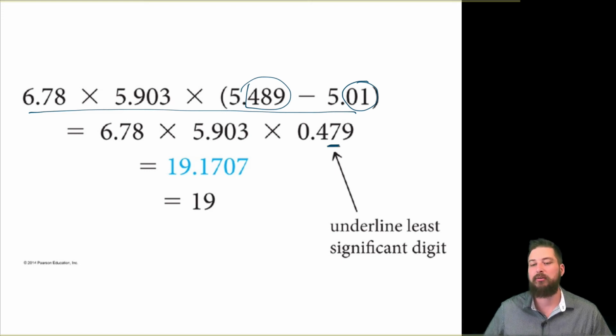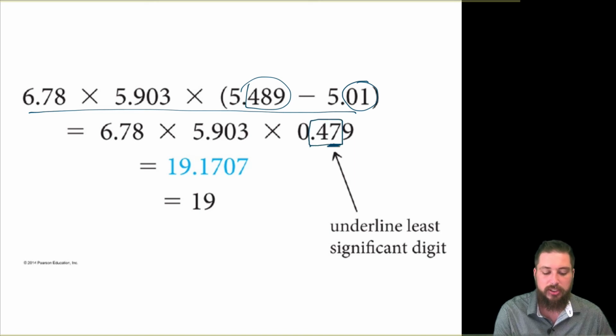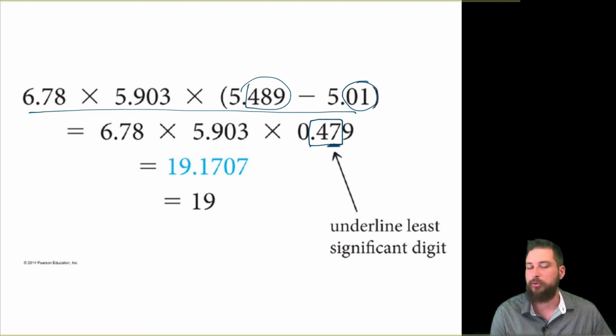However, instead of rounding off that 9, what we're going to do is keep the 9 there because it will actually influence the calculation. And instead, we're going to underline to what decimal we would have rounded it off. Now, if we would have rounded it off to the hundredths place, this would be 2 significant digits, which is important. However, we're going to still keep that 9 there, but again, we're just considering the fact that we would have rounded it off to there.